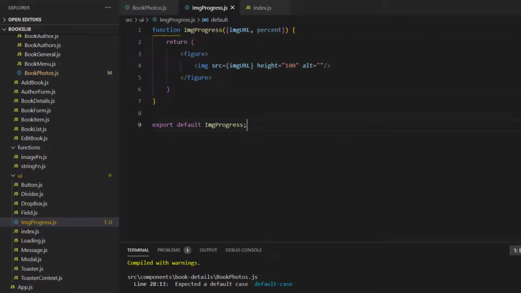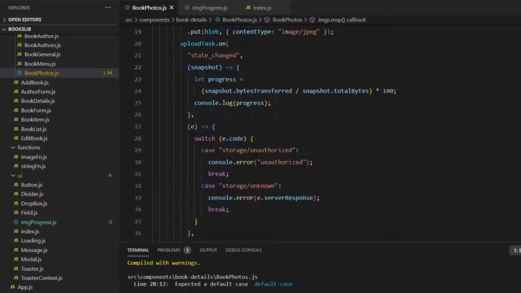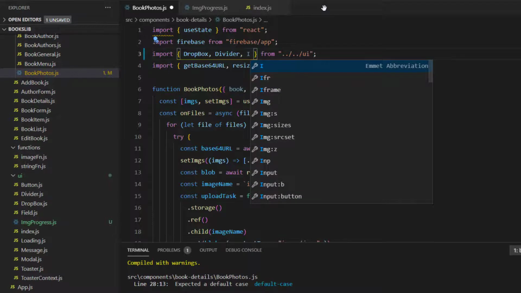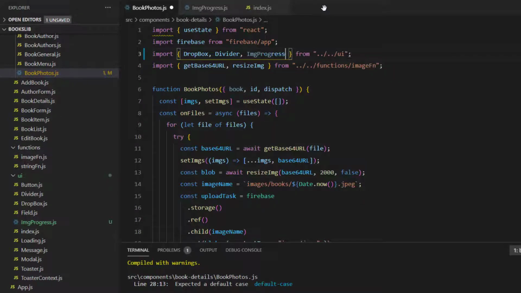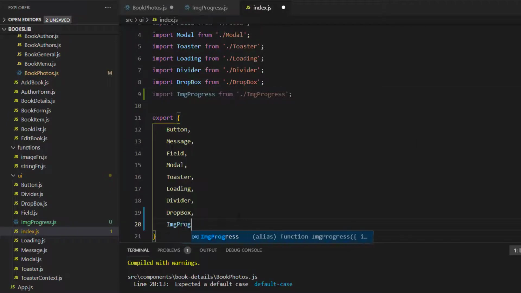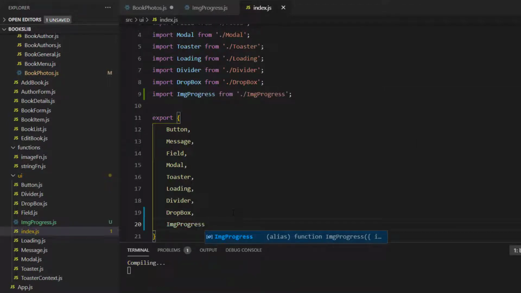Now I will import my component into my book photos. Here I'm already importing some UI elements. I will add to them the img progress, but for it to work I need to add it to the index.js in the UI folder. I will import the img progress.